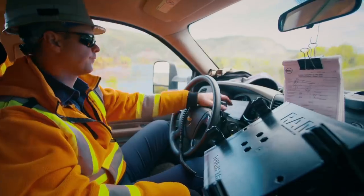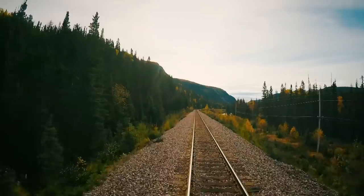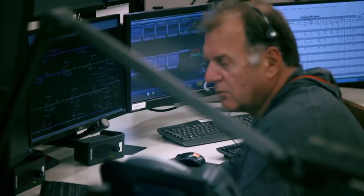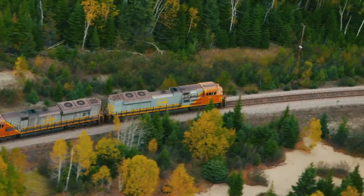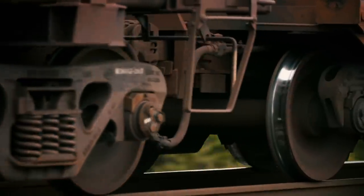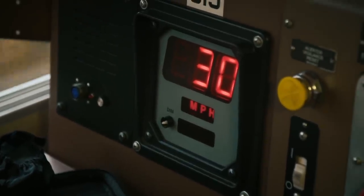Gilles gives Stéphane authorisation — he must get out to the damaged track. If Stéphane doesn't move quickly, Gilles will have to stop the train. Not only does that increase wear, but it burns extra fuel when starting again. It can cost maybe $1,000 or more to start a train like this on a hill. We try not to stop it for nothing.